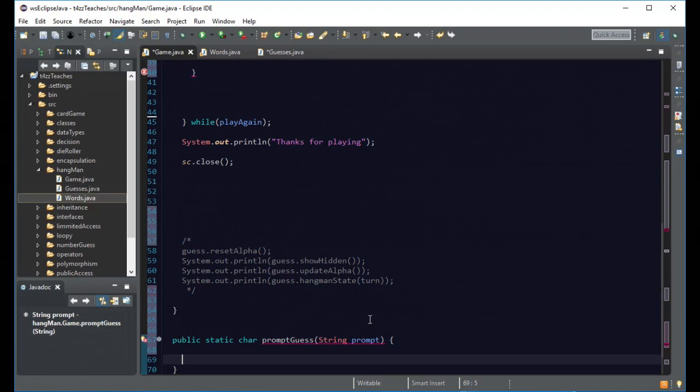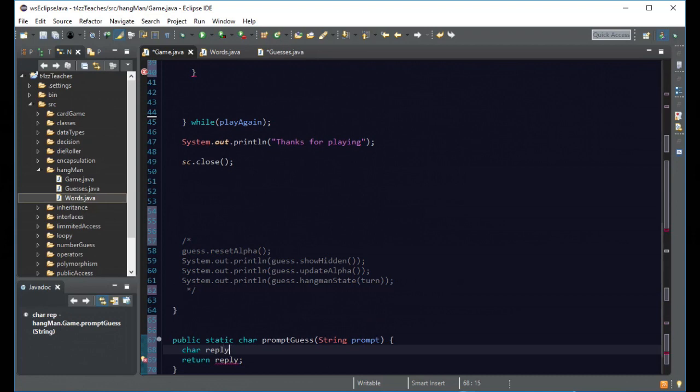What we're going to want to do at the end is maybe return, and we'll create something called reply. Up here we are going to have to create a reply, which is going to be a char reply equals, and we'll just set it to a blank character for right now, '\u1234' and semicolon.